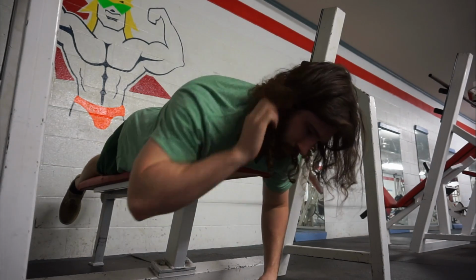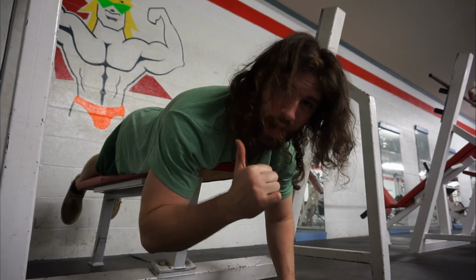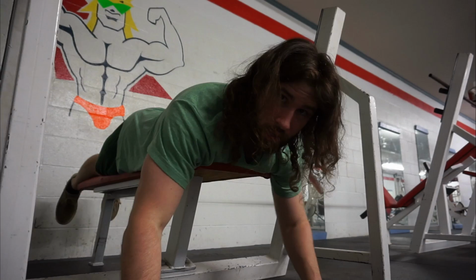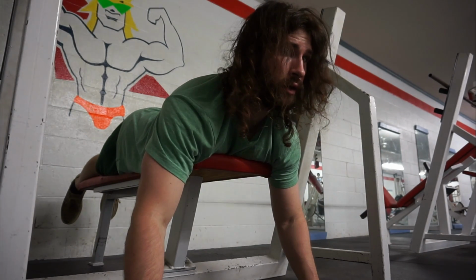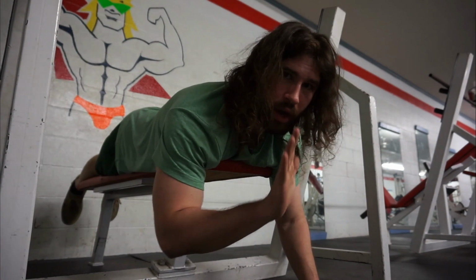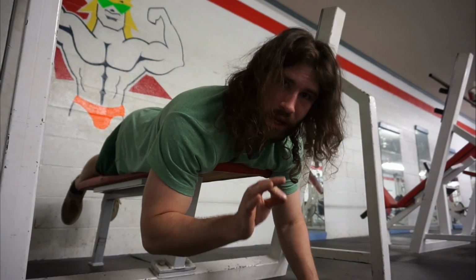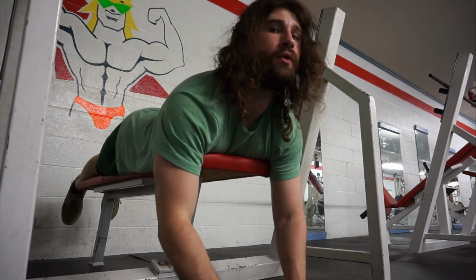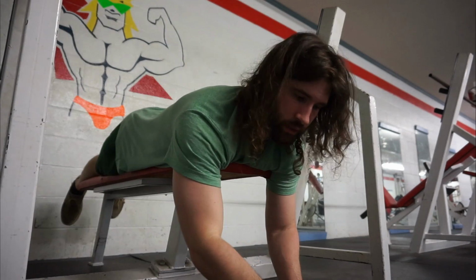Now, the thing here with this, like how the front, you come all the way up and crunch like you do a sit-up, you do not do this in the back, a complete crunch. You leave a little bit of room, so from here, full stretch, up to about here. You do not pinch all the way up. You're gonna be pinching the vertebrae and everything in the neck, and you can be pinching nerves in the neck and all. So you don't wanna pinch all the way doing the back crunch. You'll see as I do them, I'm coming up good, but I'm not doing that last little bit to get that extra crunch in there, just for safety reasons.